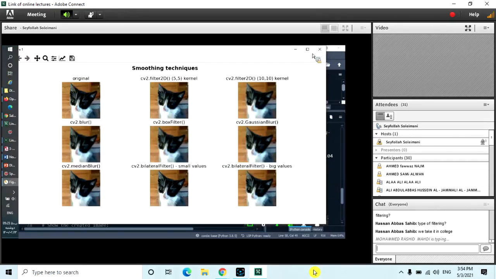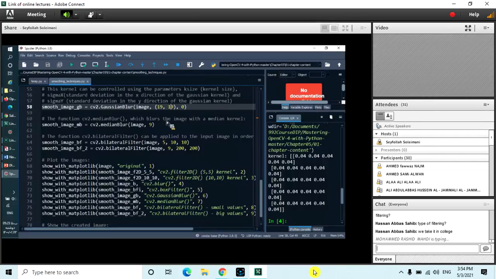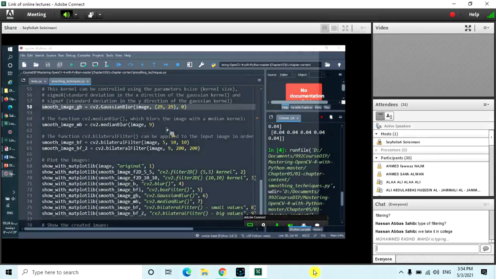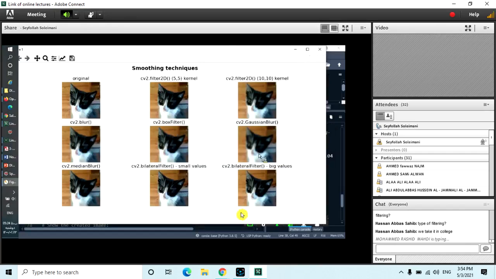It is much more blurred now. You see, if I put, let's say, 29, it is very messy.